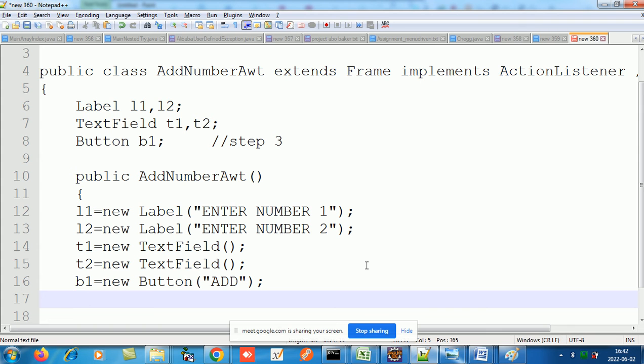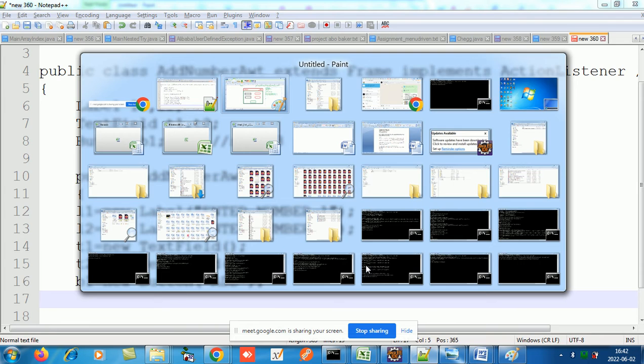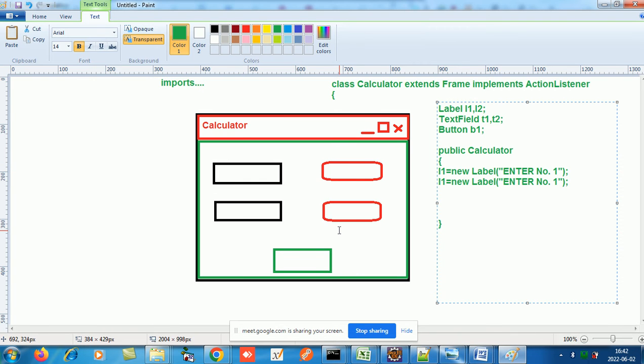Is that understood so far? Now we have to geographically place them on the form, correct?